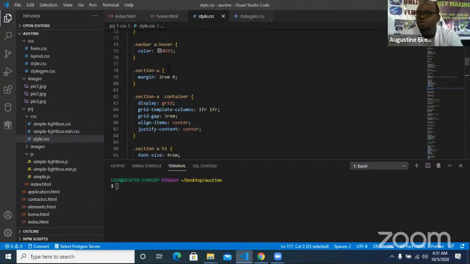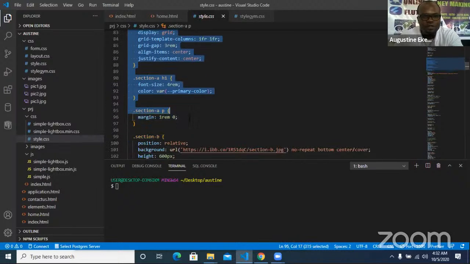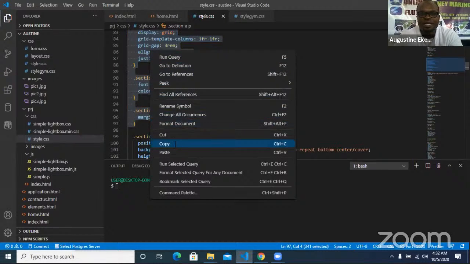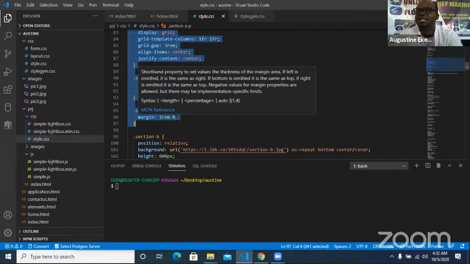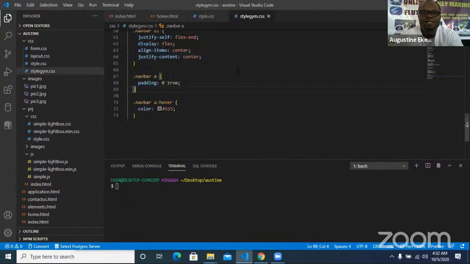Okay, so this is section A. I pick up the customization for section A. I stop here. Can you see that? This is for section B. So you see by the naming, that's why when we are creating the HTML, we are assigning them to classes, naming them different things, you understand? So that when you want to assign the CSS, it will be easier for you to manage. Are you clear on that?